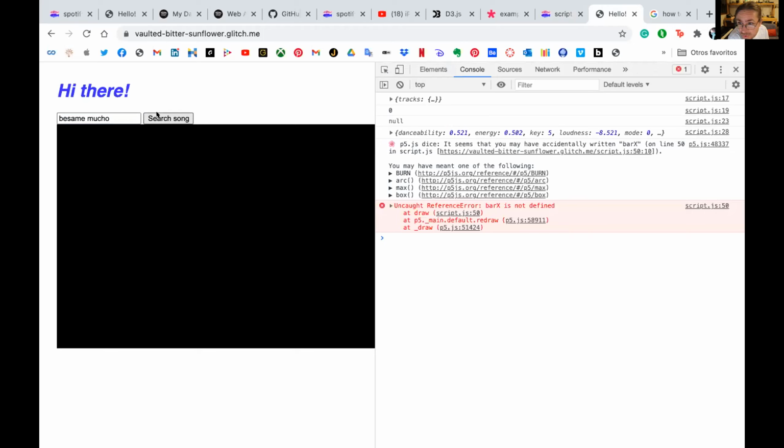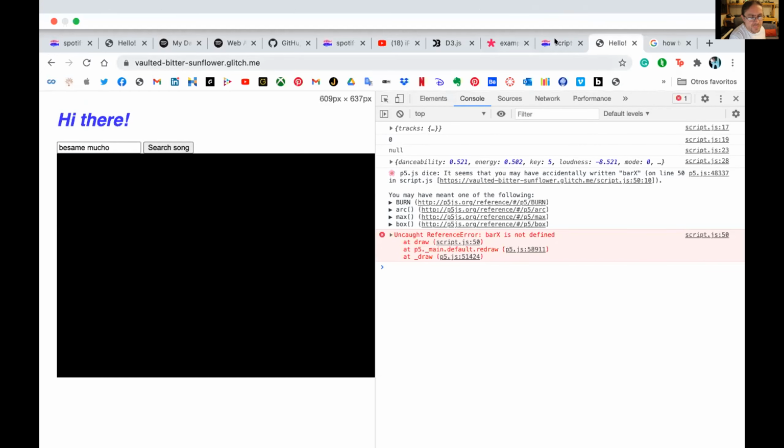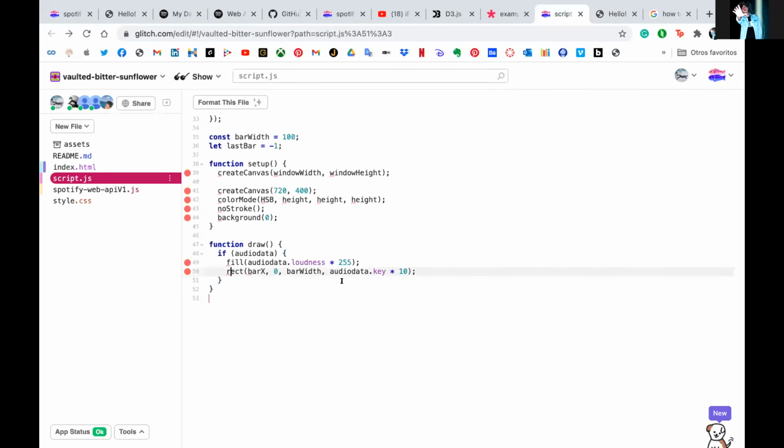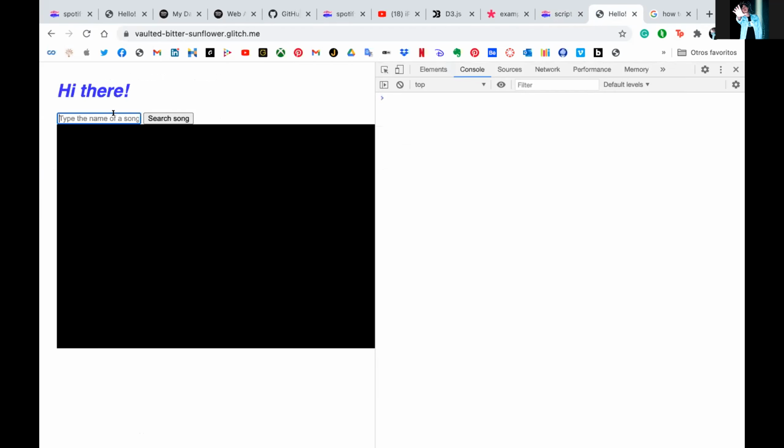Bar X, could you go to line 50 of your code? Okay, here it is. That bar X and bar Y, just remove that and put a fixed number. For example, 20. And in the other one, you can type also 20. Probably it's black. Can you go back to your code?